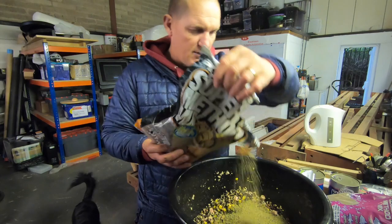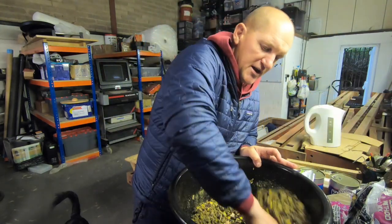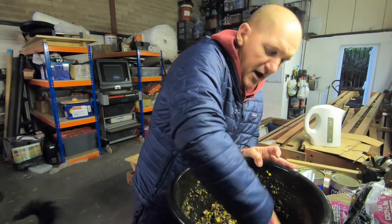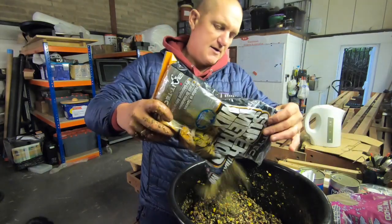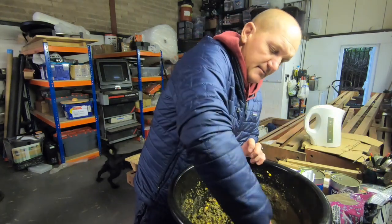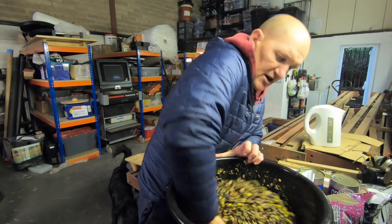Don't add it all to start with, because all we're looking to do is bind it. Now obviously the more juice you've got in here, the more groundbait you're going to need. And the more particles, you're going to need more groundbait to make it all bind. But just keep adding bits at a time, and it's the same as mixing normal groundbait. It will absorb more of the juices as time goes on.